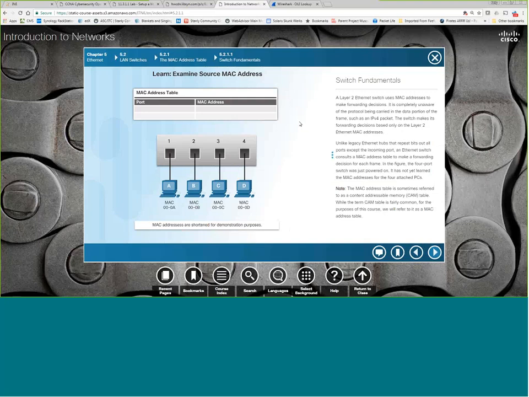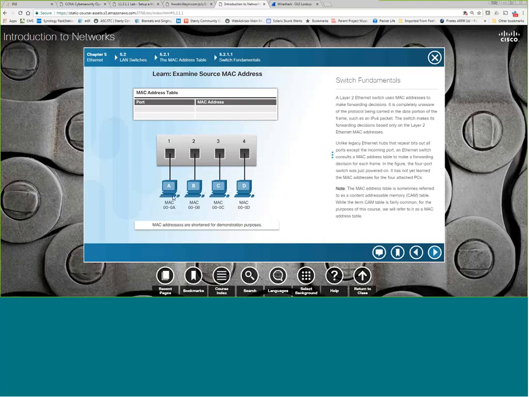So let's talk a second about how switches work. By default, when you boot a switch up, it has nothing in its content addressable memory table. That's what the CAM is, which is also called the MAC address table. But there's nothing in this CAM table or MAC address table. As a result, the switch will have to build its table. It does that by looking at the source MAC addresses that come in frames into a port. Then it will build its table out. But because the switch has nothing in the table to begin with, it acts like a hub to begin with.